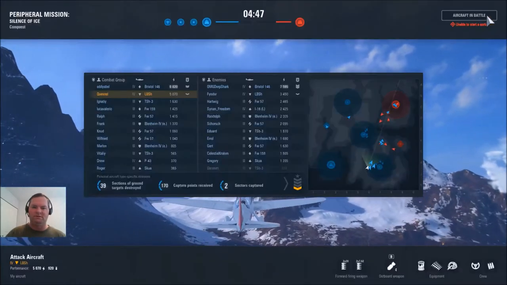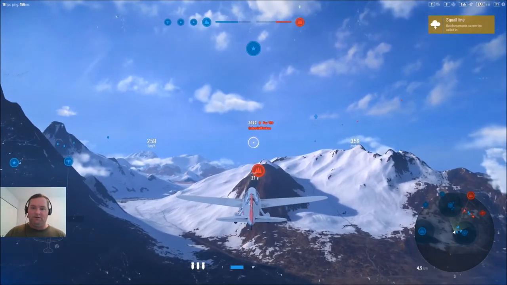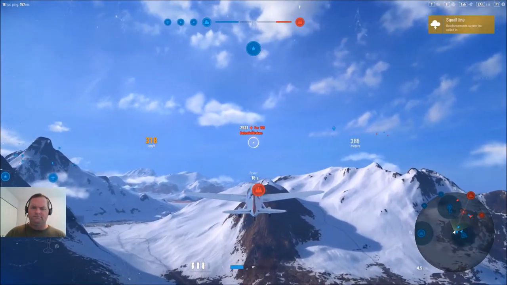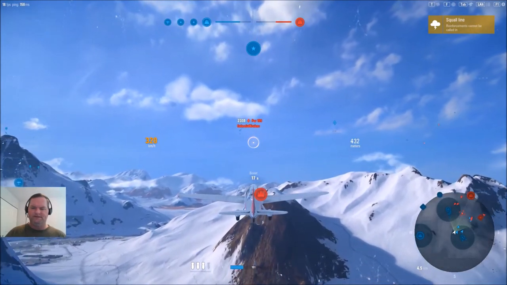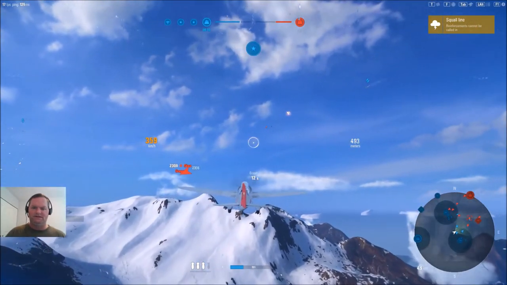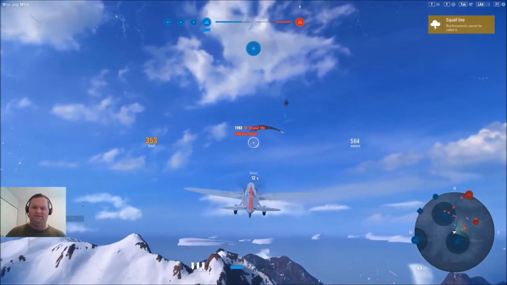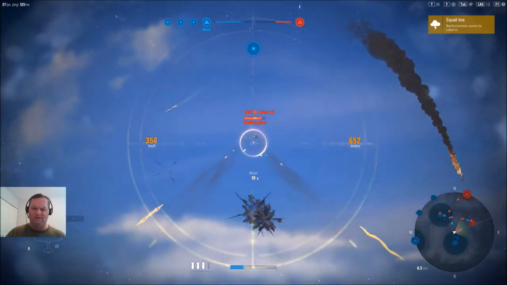How are we looking team-wise? Actually, we're looking pretty good. Yeah, this thing seems to lose a lot of speed. But I mean, it is designed to go against ground targets, but still, I do remember it being a lot faster, more like a rocket.